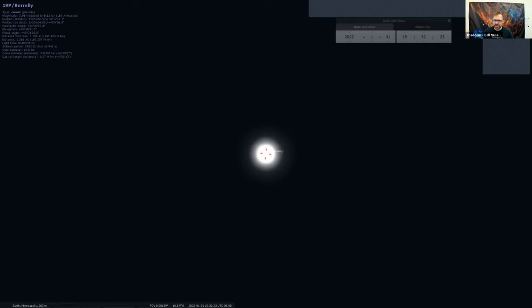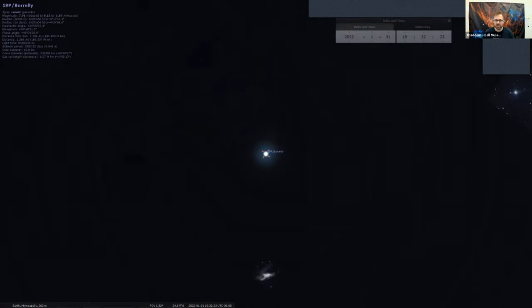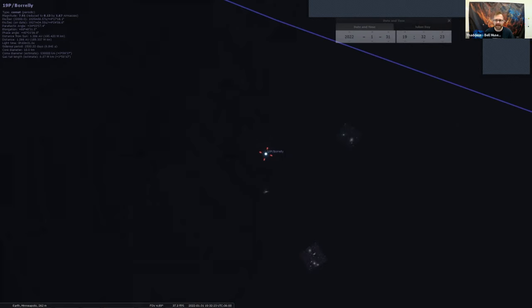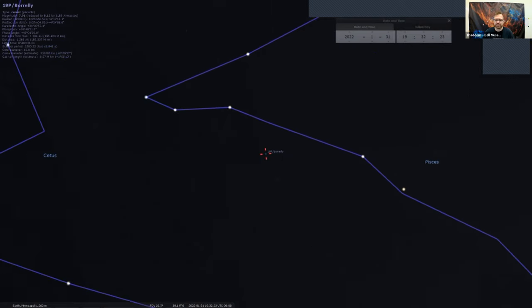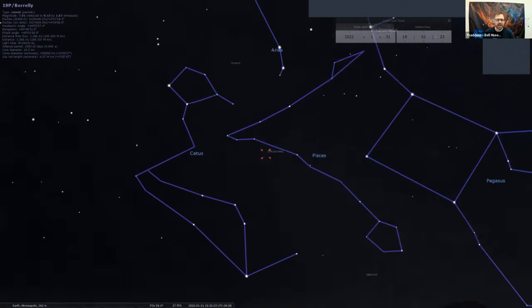It'll get a little bit more energy from the sun, or a little bit more sunlight will hit the nucleus of the comet, the core of the comet, and that will heat it up, putting off hopefully a little bit more of a tail. I would not expect this one to get as bright as some comets have historically, comets like Neowise a couple years ago, or Halley's Comet, thinking way back in the past. But it should still hopefully be in the reach of amateur astronomers if you've got a telescope.